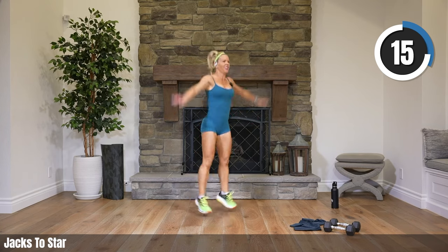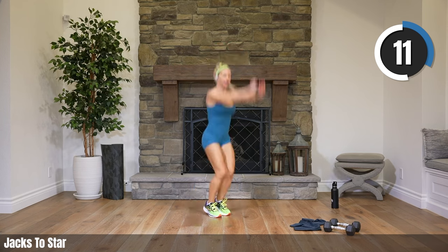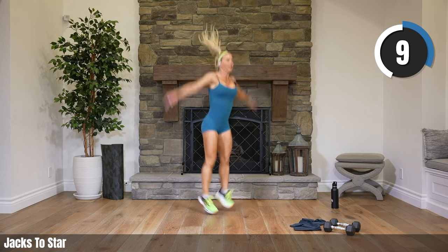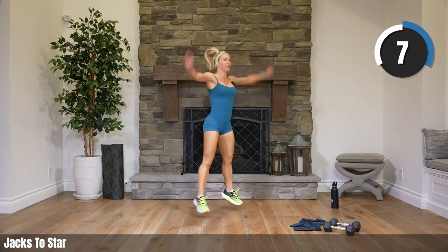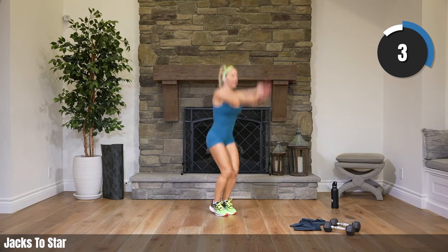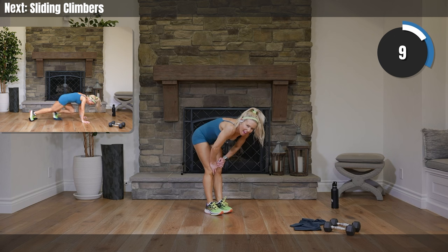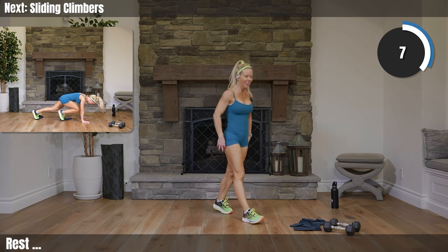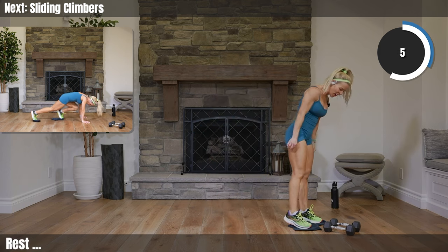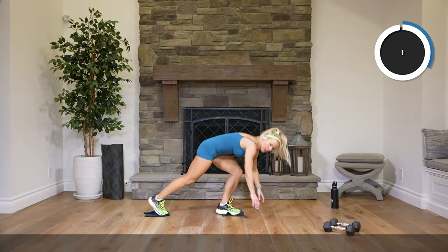Great, Alma. Arms all the way up. 10. Hop. 4, 3. Rest, how'd we do? A lot harder, right? Getting harder and harder here. All right, slide it. 2, 1, let's go.